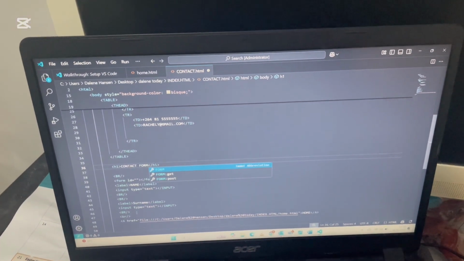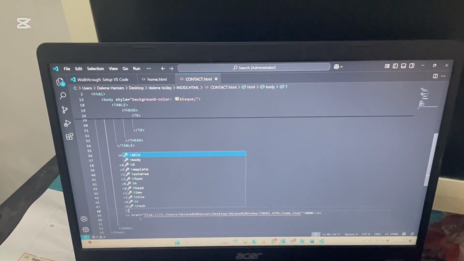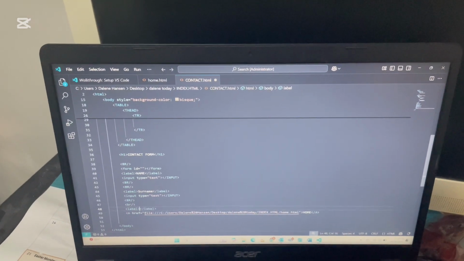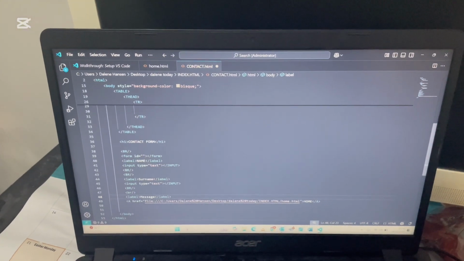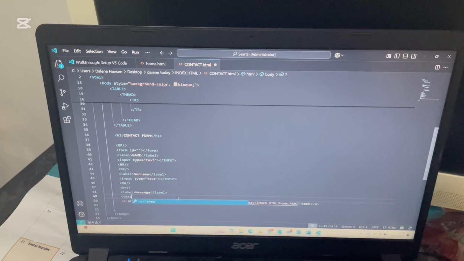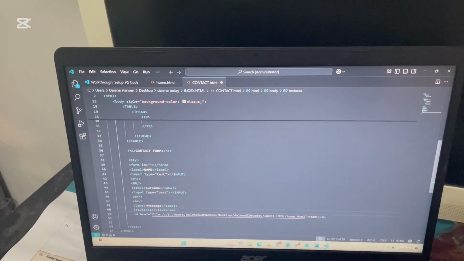And then you've got your page breaks, and then you can put in your label. Let's label it, close label, and say message. And then this will be your text area.